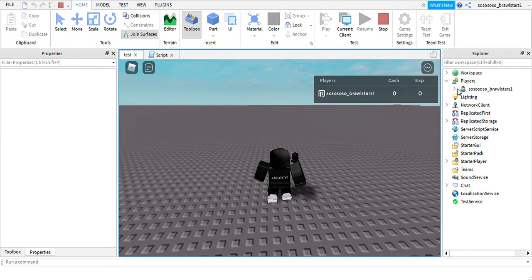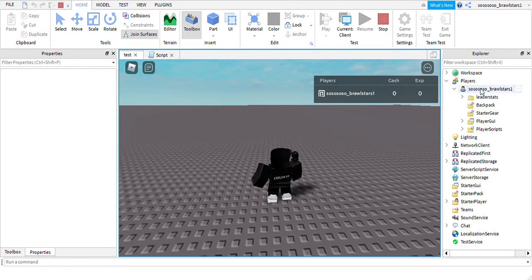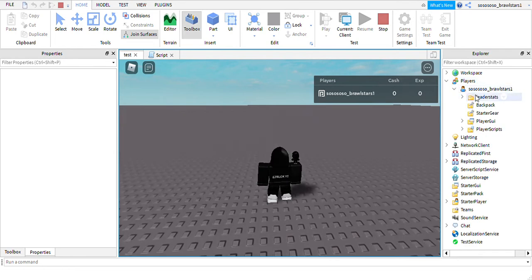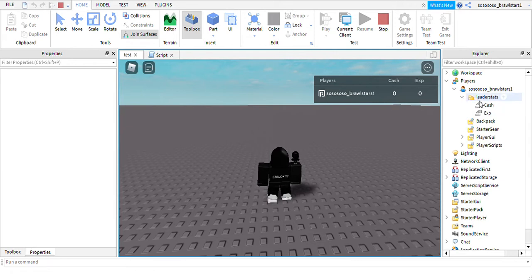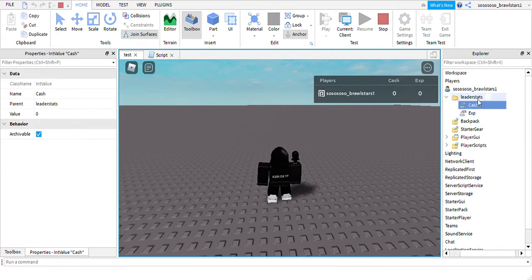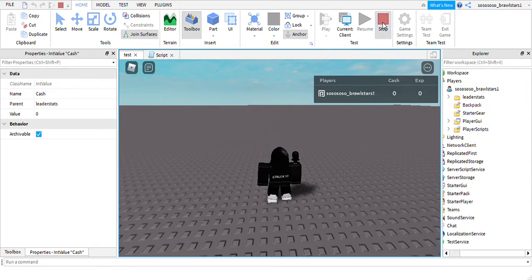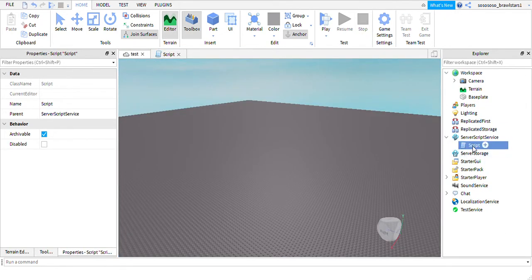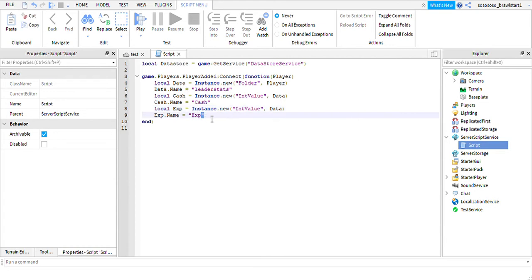Inside the player, that's my username, we have a leaderstats folder that we just created, and inside we have two int values that we also created. So that's the first part done. Again, all you need to do is copy and paste, but you might want to customize it.